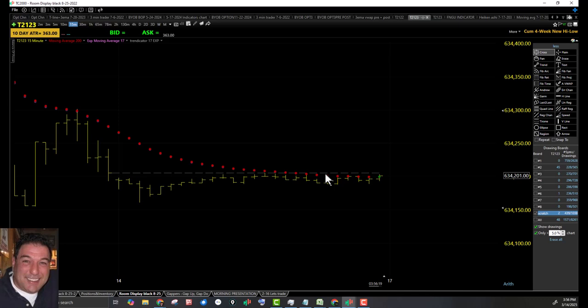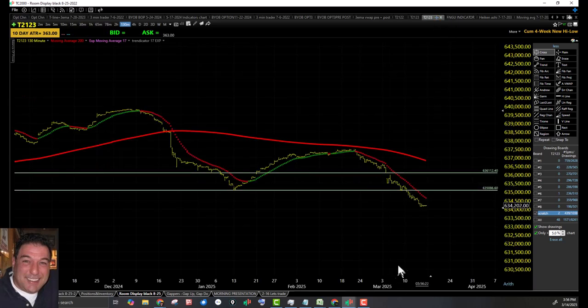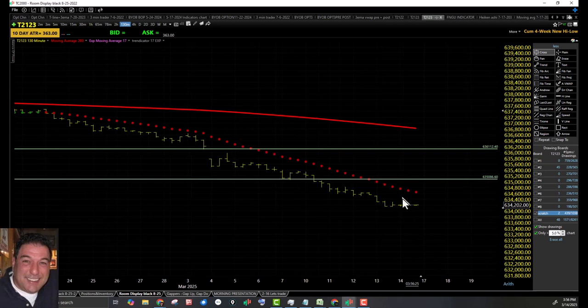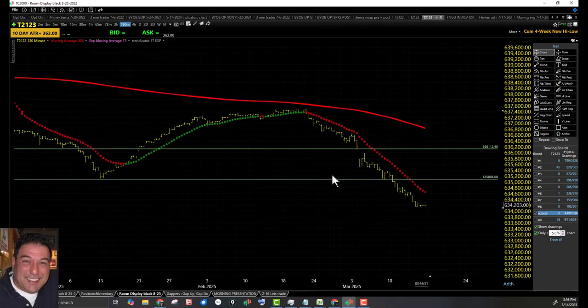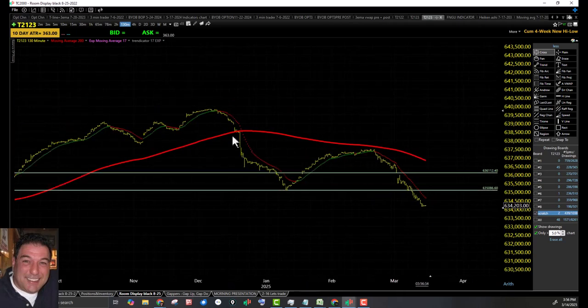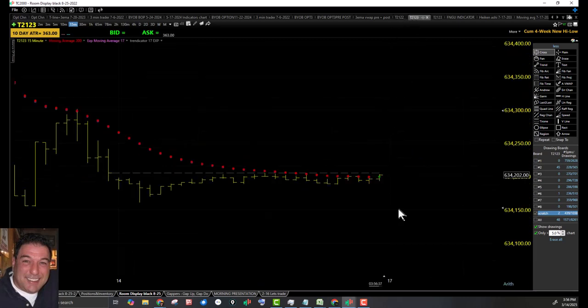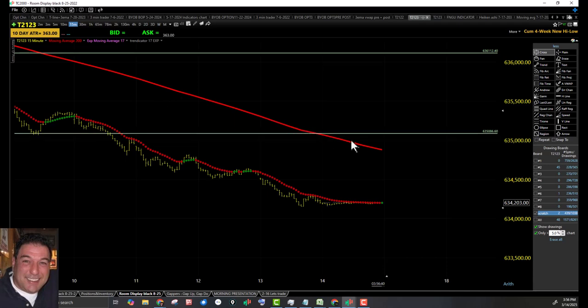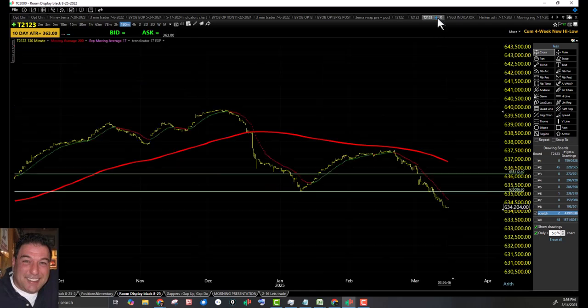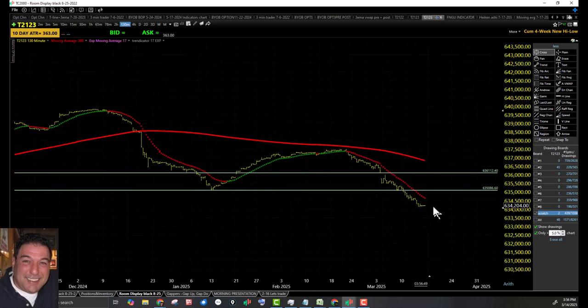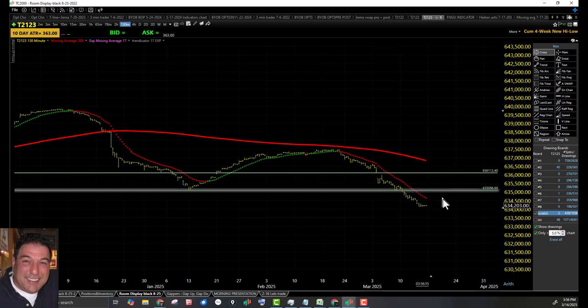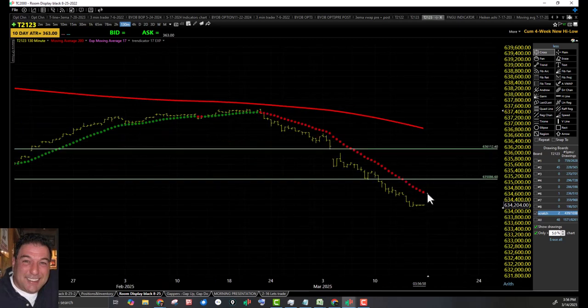T2123. Nothing miraculous happening right here. T2123 3 bar. See 3 flat candles right through here. 3 more red candle bars underneath 2 of the prior all-time highs, underneath the falling 17, same as on the 15-minute chart, still caught underneath the falling 200 SMA here on the 3-bar chart, way down here underneath the fading 200 SMA, underneath 2 prior all-time highs, underneath that 17 EMA right there. Again, 3 more red candle bars.